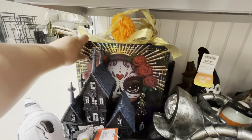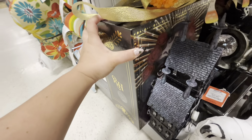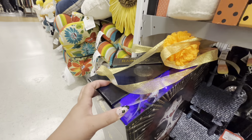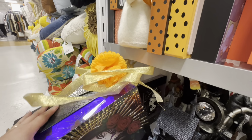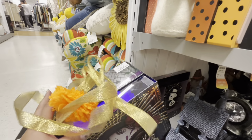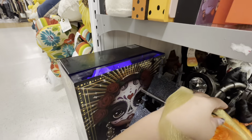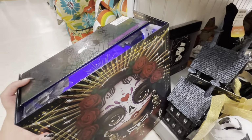What? Wait. Let me see what she is. Look, she's a doll. Wait, she lights up? Look, she's lit up. Is that if she was wrapped but someone opened her? She's $50. Or does this boat go with her? I'm not sure. It might. But let's see. What is lit up?